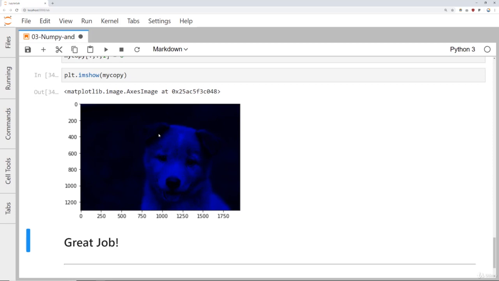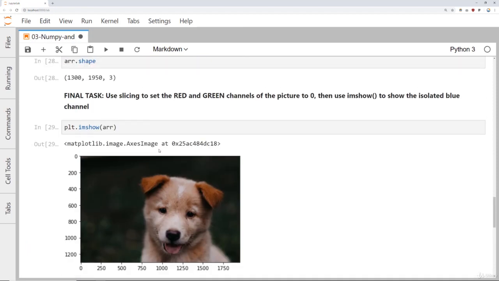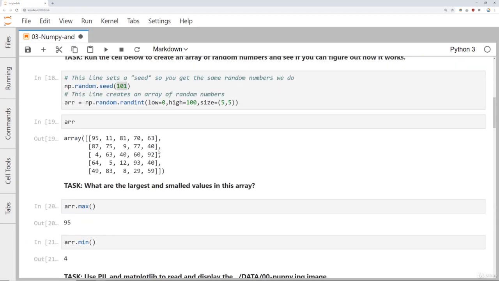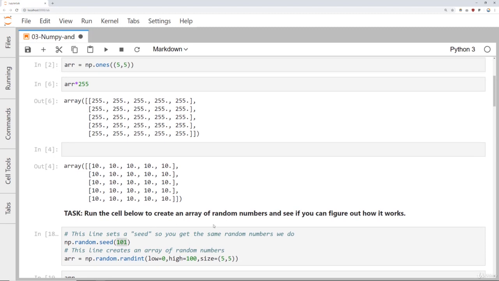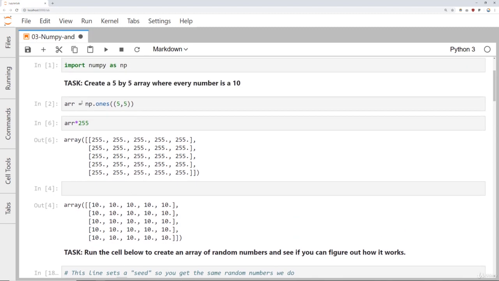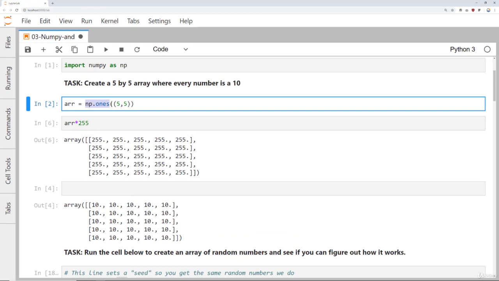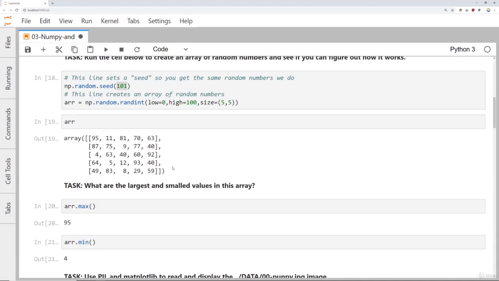All right, so that's it as far as this section of the course. The main things you need to understand is the ability to create arrays of a single value. Random arrays, we really won't be dealing with at all for the rest of the course, but what you should feel comfortable with is creating np.ones and especially np.zeros as well. If you can create np.ones and np.zeros of any shape, then that's all you need to understand there.